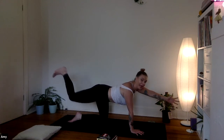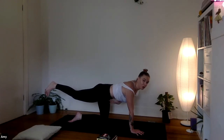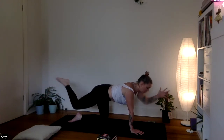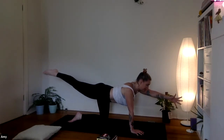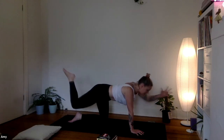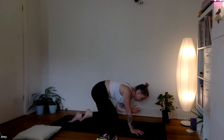Extend the right leg back behind you. Now your belly button draws in and up. Your low ribs draw towards your hip bones. Take an inhale to reach a little further. And then exhale, draw the elbow to the knee. Round the spine, just like our angry cat shape. Inhale, extend it out. Find that space and length. And then exhale, curl it under. Knee taps the elbow. Inhale to extend, and then curl it under, final time, knee to elbow, good.